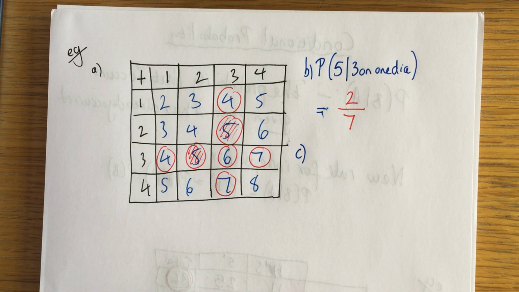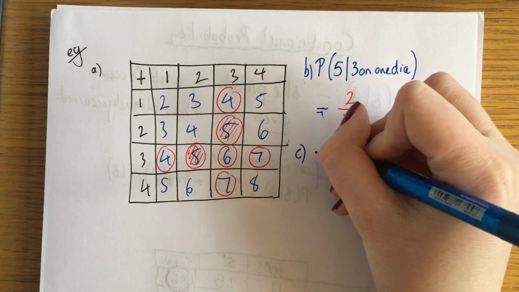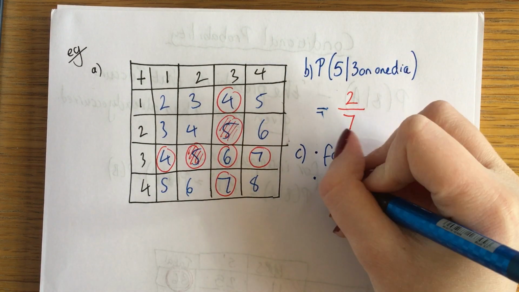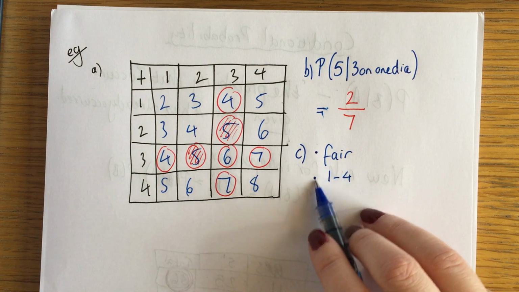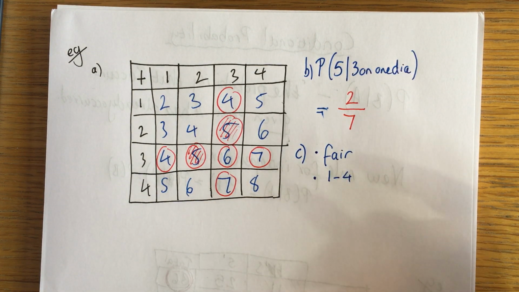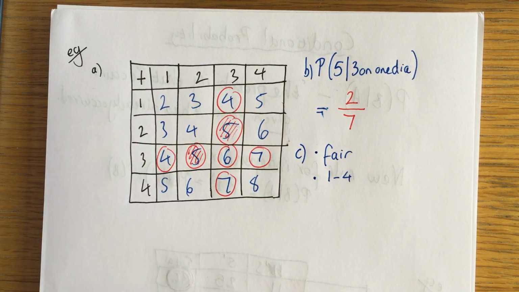State one modelling assumption you used in your calculation. So we assumed that both dice were fair, and we assumed that both dice had the numbers 1 to 4 on them. So they are the 2 modelling assumptions that we've made. You would just name one of them. In particular, I think they're talking about the 1 to 4, but assuming it's fair is a really big assumption that we have made, and it's a really important assumption because we are assuming that every single one of these 16 outcomes has an equally likely chance of happening.